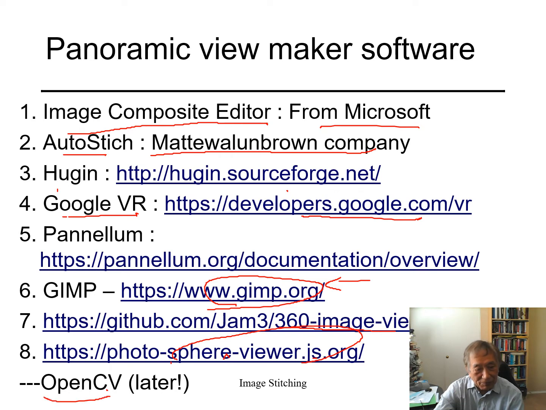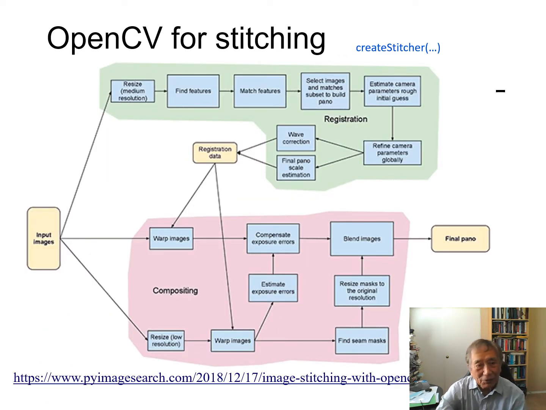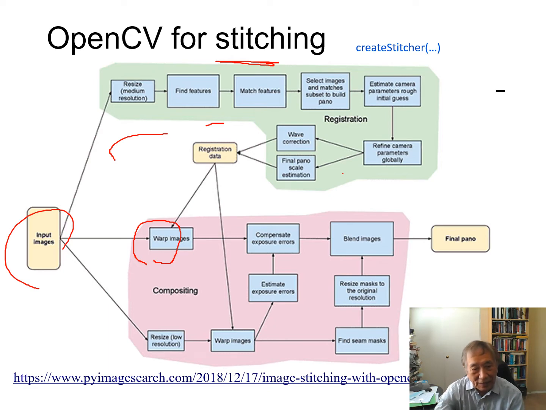Then of course there's the free OpenCV, using Python as the host language. That one is available, and let me just give you one: OpenCV for stitching, and there are the algorithmic steps. There are some words like warping, blending, estimating, wave correction, that kind of words. So all the algorithms we're talking about today are given in here, all programmed. And you can click their website, and they have a very nice explanation plus a sample program. So I hope that some of you may use this teaching as your diploma projects, because that's very useful and very nice looking.